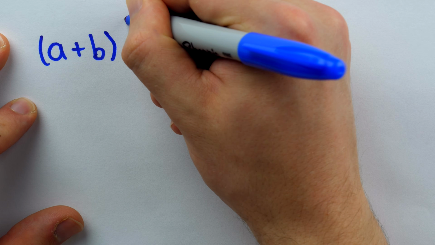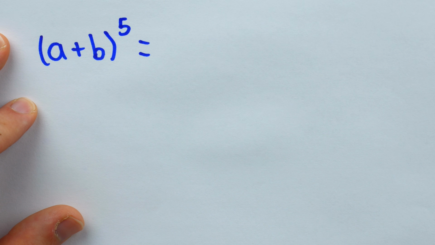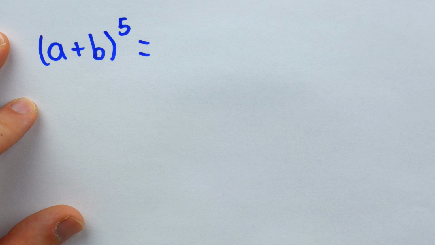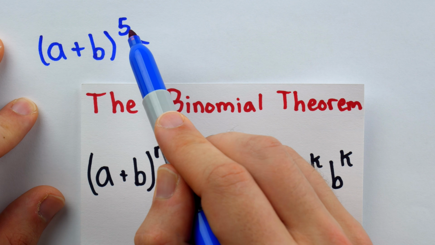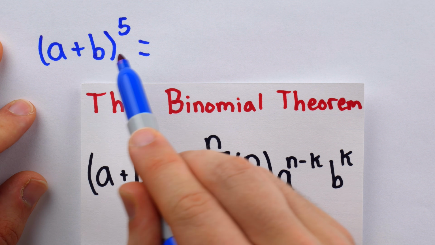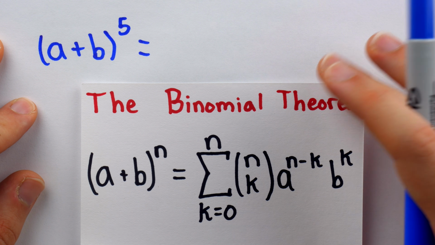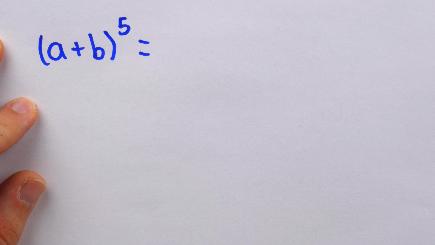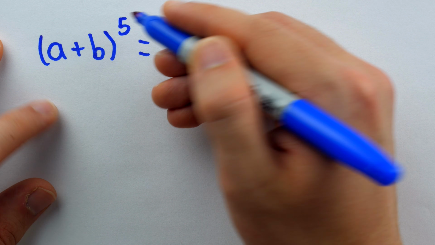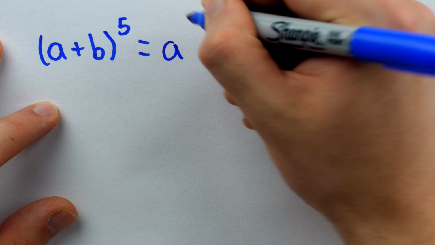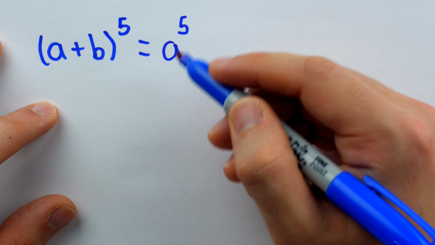If you were asked to expand a plus b to the power of 5, you may find that a highly unpleasant task, understanding that there's a lot of multiplication to be done to figure this out. But with the binomial theorem, expanding a binomial like this to any power is pretty darn easy. To expand this, we will need to figure out the coefficients, but let me ignore the coefficients for a moment, just to make clear how simple the pattern is with the exponents. Since the power here is 5, our first term will have a to the power of 5, and b to the power of 0, which means no b at all.